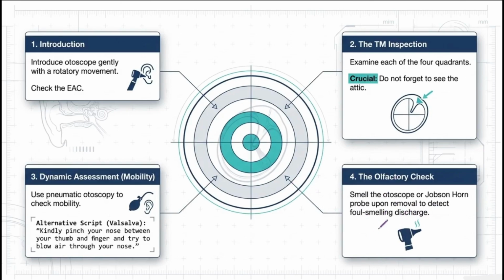Because different families of bacteria produce distinct metabolic byproducts. When you have a standard aerobic infection, bacteria that thrive in oxygen, the discharge might look awful, but it generally doesn't have a strong putrid odor. However, anaerobic bacteria, which thrive in oxygen-deprived environments like the deep blocked crevices of the middle ear, smell different. They produce volatile sulfur compounds, like the smell of decay.